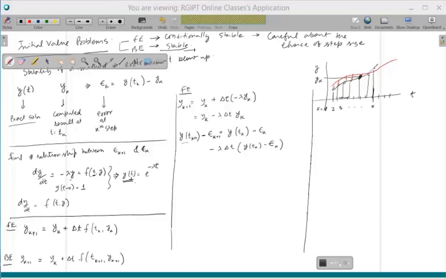All right, now I know y of tk plus 1. This I know, the exact result. Okay, I know the exact answer to this. So this will be equal to e raised to minus lambda tk plus 1 minus epsilon k plus 1 equals e raised to minus lambda tk minus epsilon k minus lambda delta t e raised to minus lambda tk minus epsilon k.